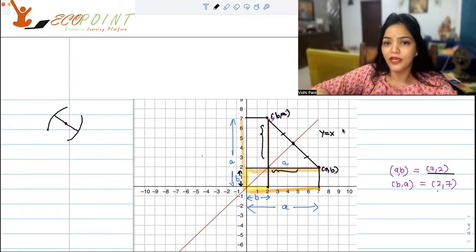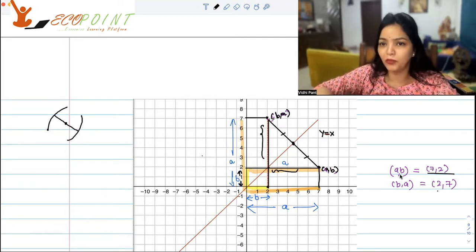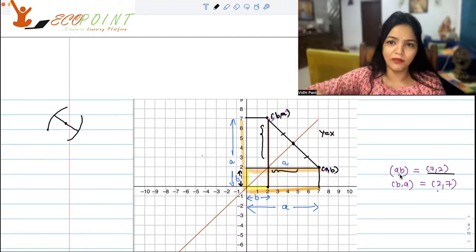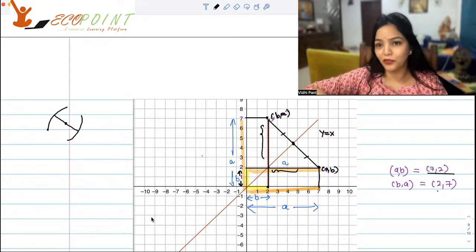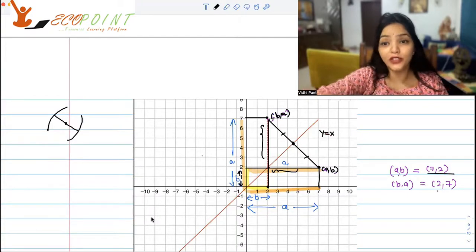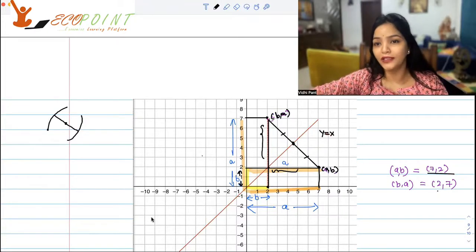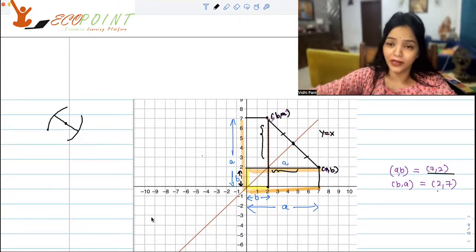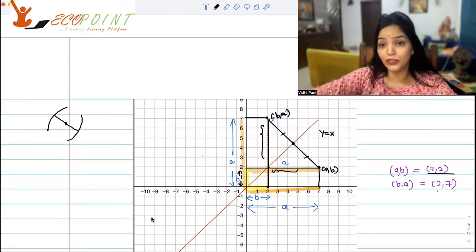So therefore, and this is just an example, this is a random point (a, b). I took a value so that you could understand it. You take any value which is on the graph, of course, you will get the same relation. And that is why the graph of f inverse is essentially a reflection of f on y equals x. It's just a reflection. It's like the mirror image of f, okay? Right opposite to y equals x.